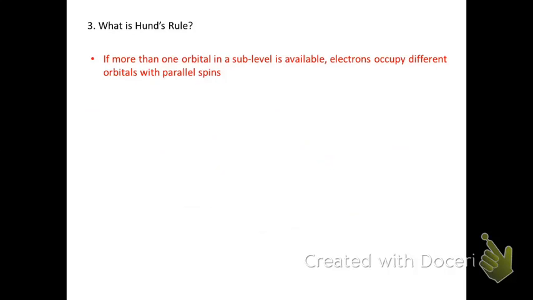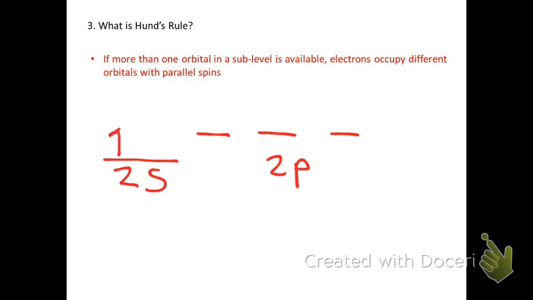If I have 3 p sublevels, let's do our 2p's here and our 2s. We already have electrons in our 2s and one in our p. The next electron that goes into the 2p for carbon, according to Hund's rule, because all these p subshells have the same energy, we're going to put the next one here. That would be for carbon. And then what comes after carbon is nitrogen, and so we'd fill this one with nitrogen.